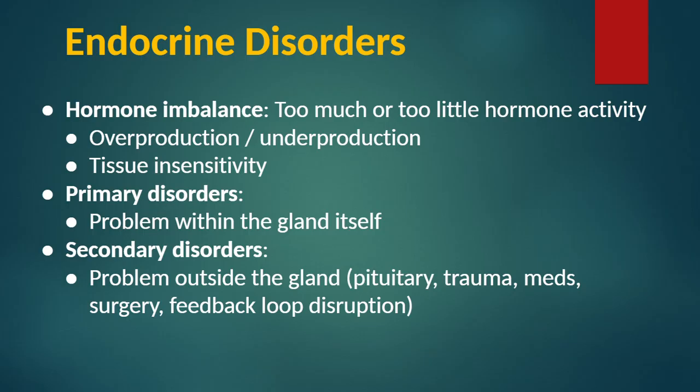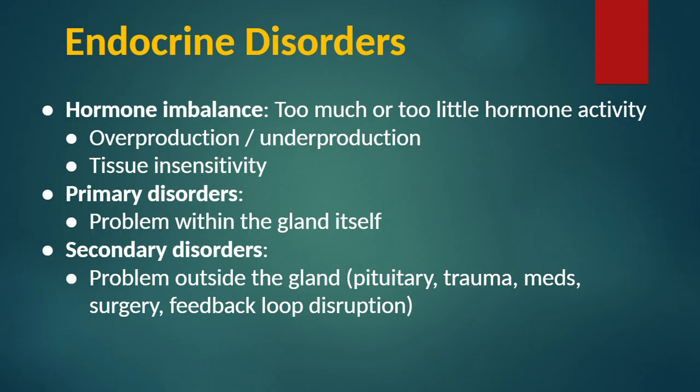Another key concept is the feedback mechanism, which is how the body maintains hormonal balance. If there's too little hormone, the hypothalamus and pituitary usually increase stimulation. If there's too much, they decrease it. When this feedback loop is disrupted, such as when a tumor secretes hormones independently, it can lead to either hypo or hyperfunction. So what's the main takeaway?